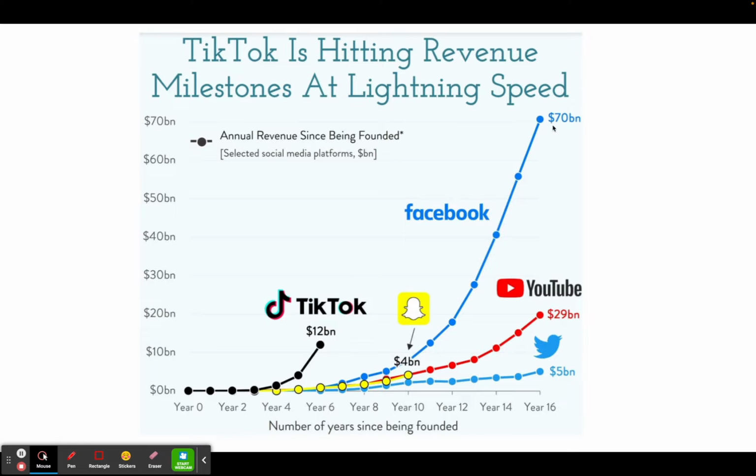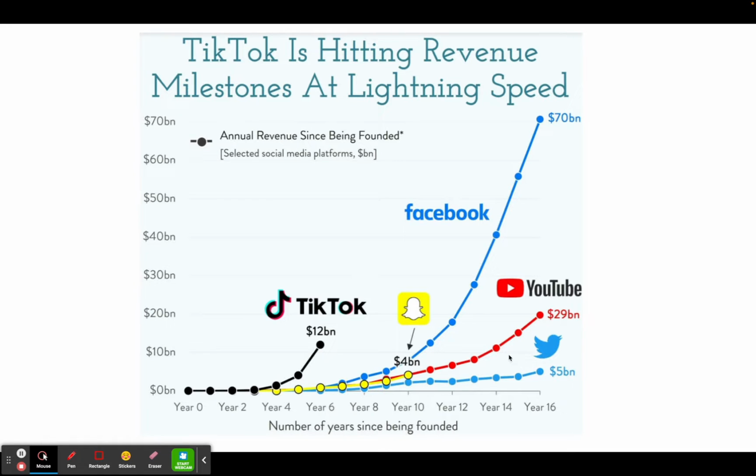So at the high end here, we have Facebook, right? Facebook has reached the 70 billion point for annual revenue, but notice that it took them 15 or 16 years to reach that point. TikTok is the newer of these social media platforms that's shown on this graph here, and they have already reached the 12 billion annual revenue point, and it's only taken them about 6 years to reach that point. You can then pretty easily compare that to like Snapchat, which hasn't even reached the 10 billion point yet, or Facebook. Notice it took Facebook about 11 years to reach that 70 billion point.